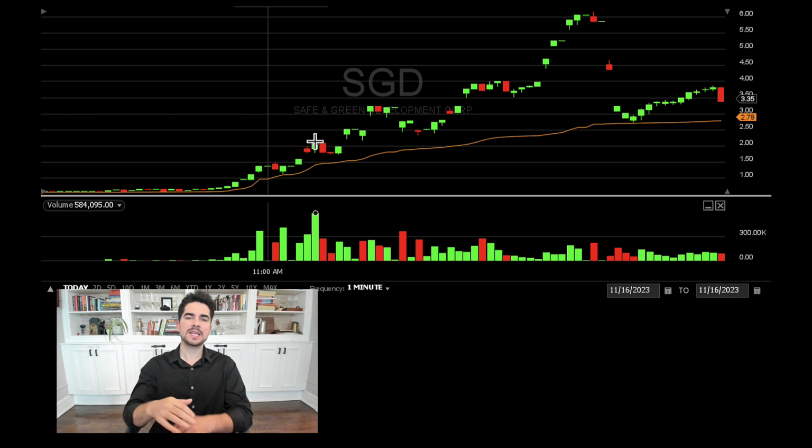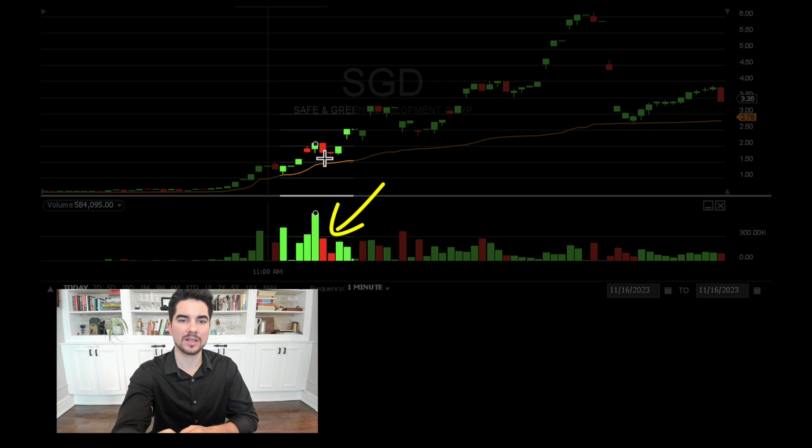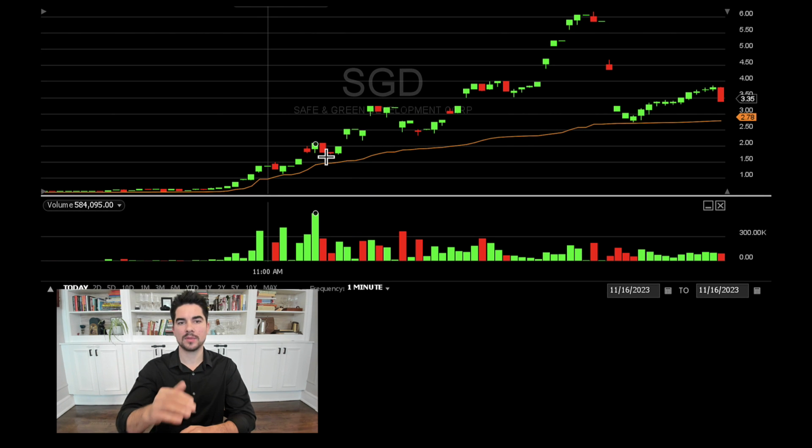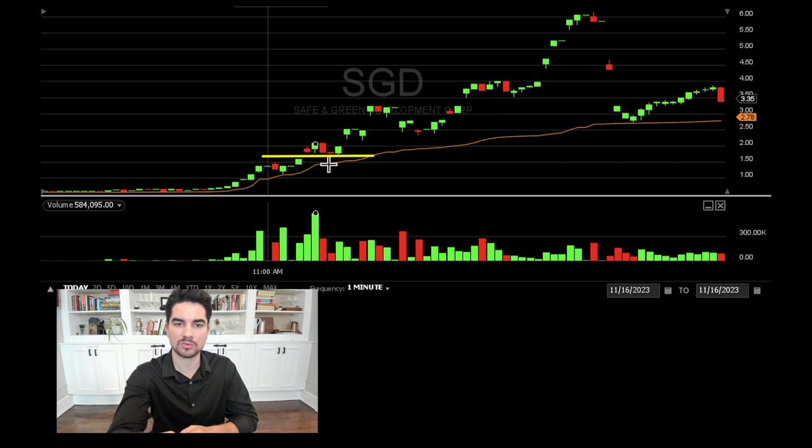So it doesn't mean that when a circuit halt goes down on a name like this that it's necessarily bearish, because the circuit halt bands are so small on something like this that it's very sensitive to those. And so what you want to see is after the circuit halt, then what happens? And so after it had this one circuit halt down here, it had a little bit of volume, but you could just see that price was soaking right back up. It was at that 170 level, it slammed down, and it got soaked right back up.